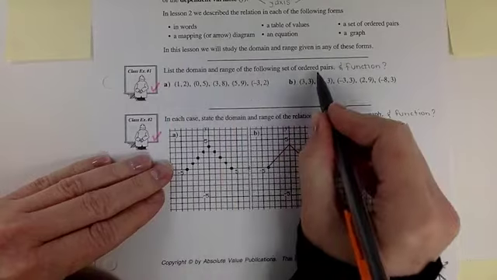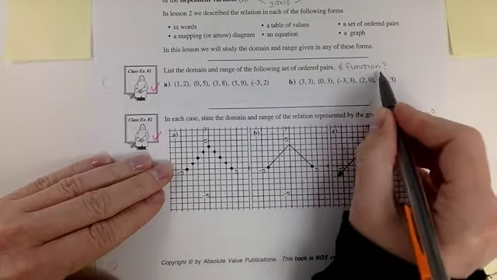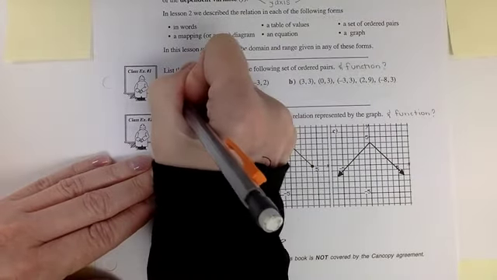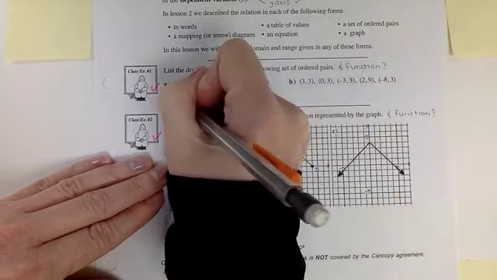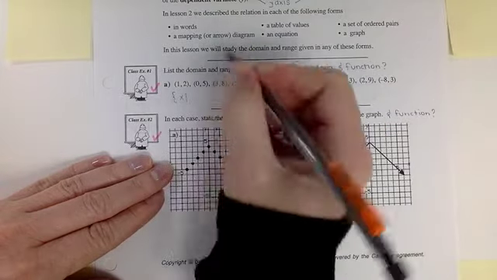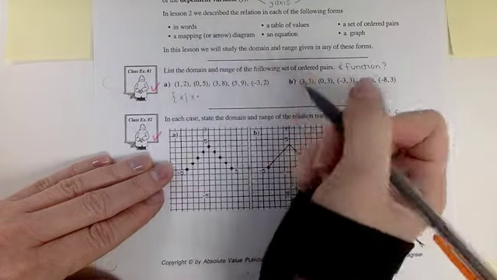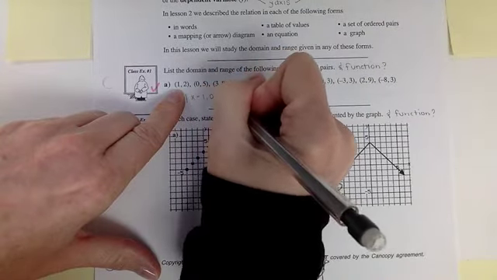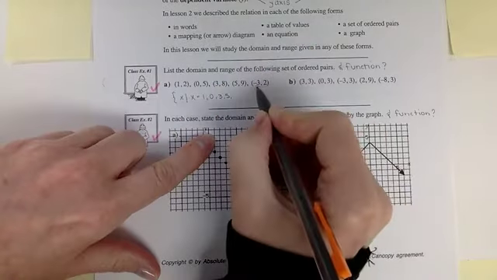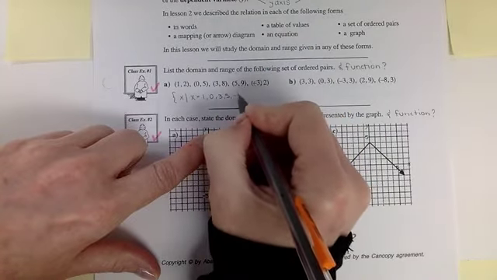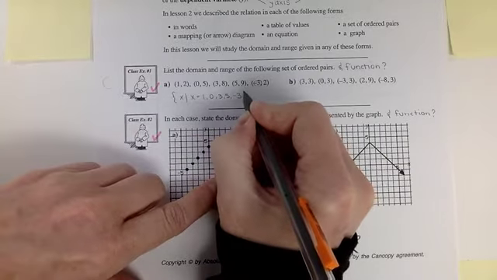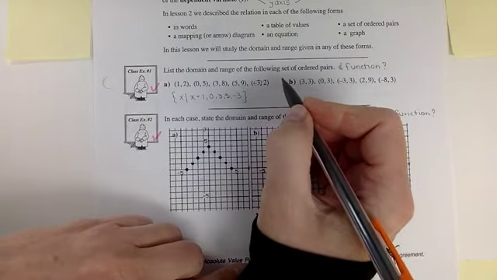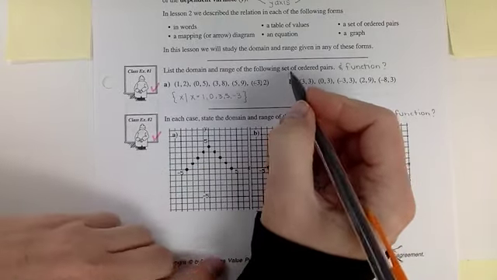List the domain and range of the following set of ordered pairs, and we're going to do, is it a function or not? So domain is the x's. So I'm going to do the squiggly bracket, x such that, and now I'm going to write them down. X equals, and when it's a small list, we just write them. 1, 0, 3, 5, and -3. The end. You don't have to write x in the set of anything if you are writing all of the numbers down. So that's the domain.